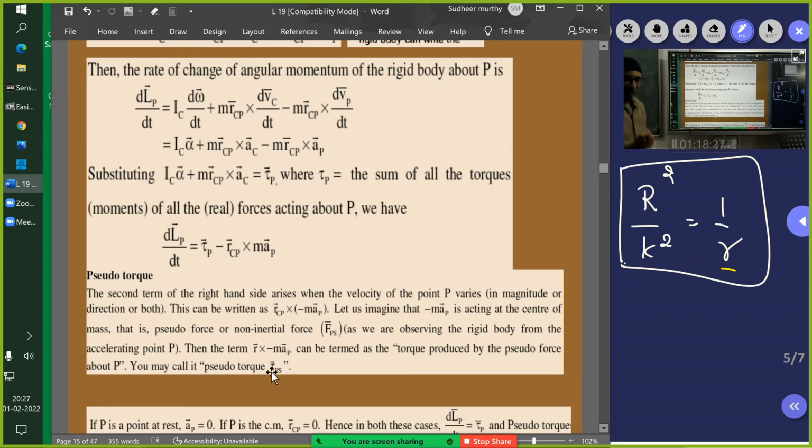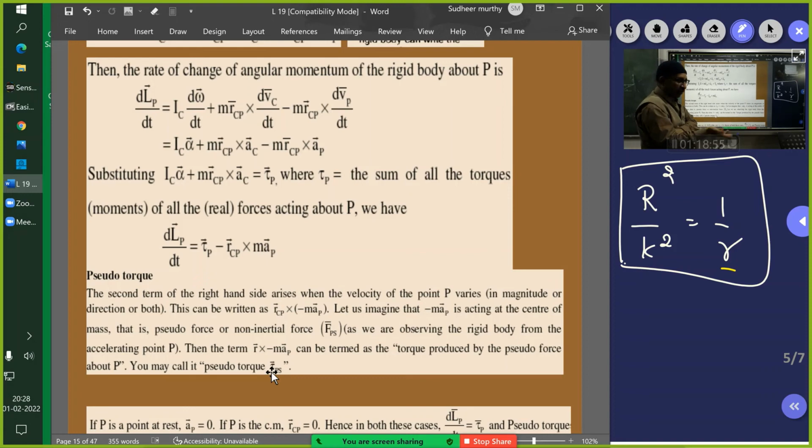See, what we used to do, a bus is moving, inside the bus you are sitting, there is a suitcase. You remember that? So, as long as the bus is moving with uniform velocity, you are sitting and your suitcase is there. Supposing the bus accelerates in this direction, then what happens? Your suitcase starts moving towards you. Supposing the floor is frictionless. You remember that, when we learned the pseudo force?